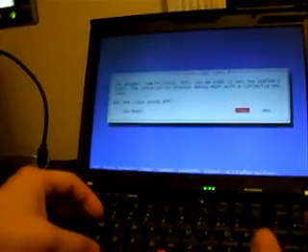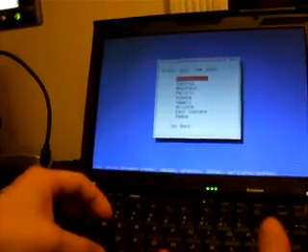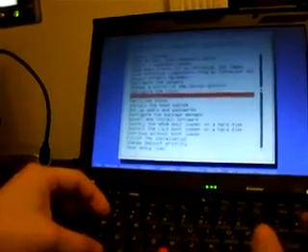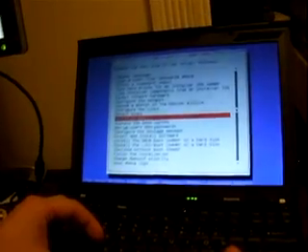So we're just going to configure the clock. Oh, we can't configure the clock this way. No, we're not going to set a clock using the network. Okay, we're going to detect disks. No, we are going to detect disks right away. Okay, so having said this, we can partition the disks.